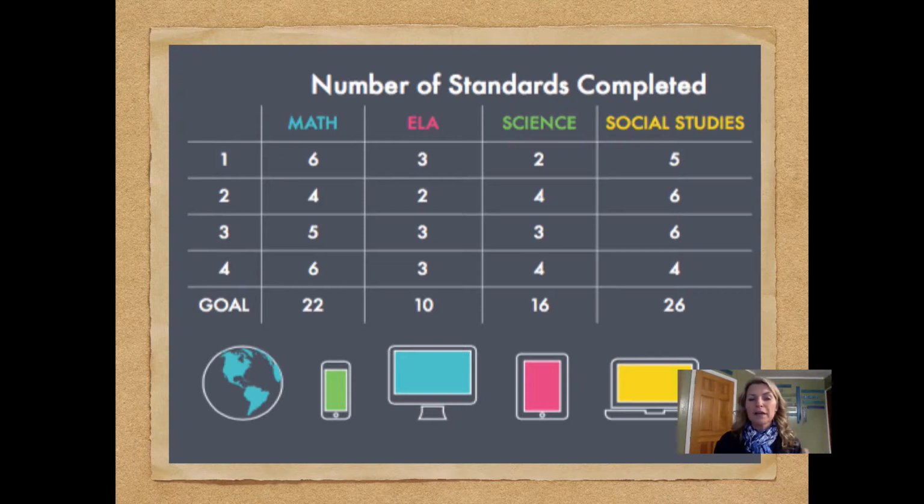The goal for the year is how many standards in a typical year 5 standard space, how many of those goals should an average student complete? And right now it was 22. So he had to get to the goal of 22 standards in math in order to move forward. That's how I got above and below, based on the number of standards that the students had to master within each content.